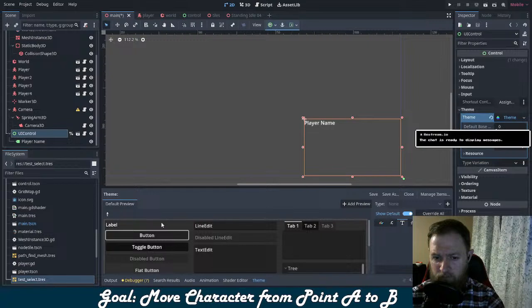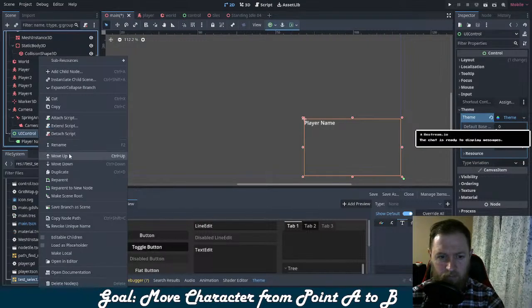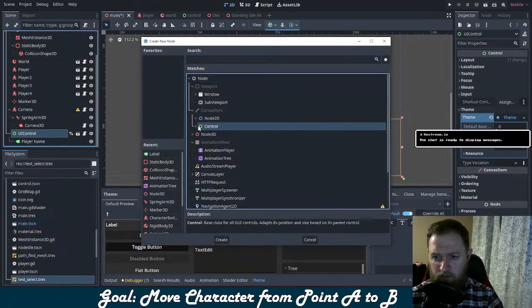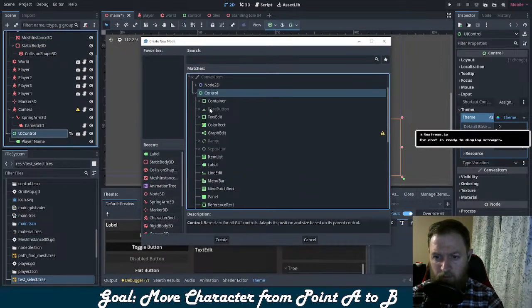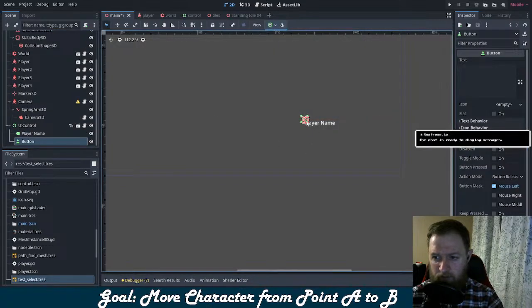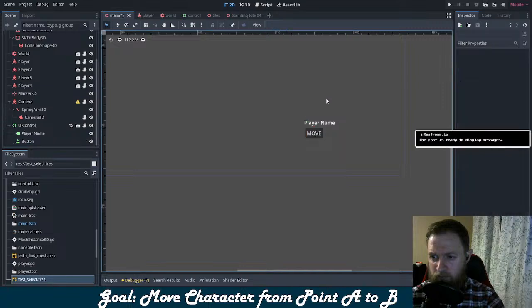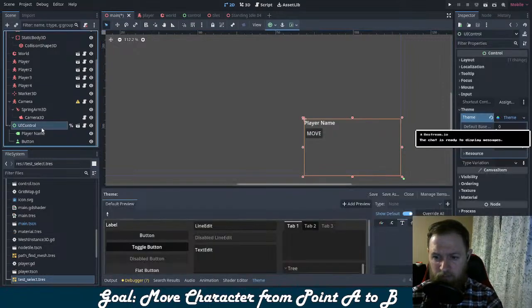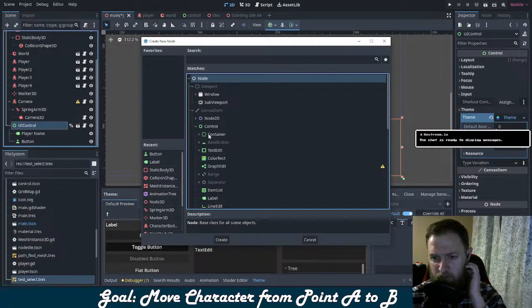Okay. And then let's add, is there a button? There's a base button. Add a button. And the button's gonna say move. Okay. Let's add some sort of container.